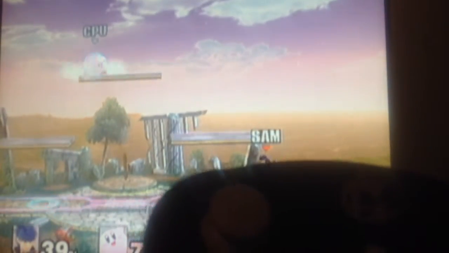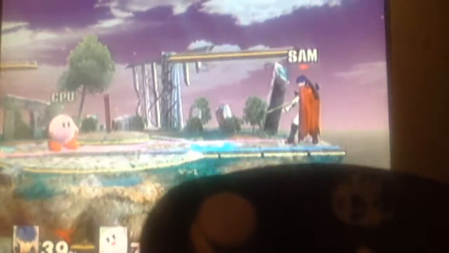Now, all characters have access to a double jump. This is what makes Smash Bros. a very cool game. So as you can see, I can jump twice. How do you jump twice? It's really simple. Tap up twice if you're using the analog stick, tap Y twice, or tap X twice. Some characters, like Kirby, have about 6 jumps, so they can go significantly higher.